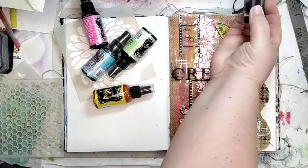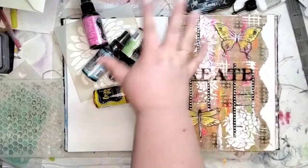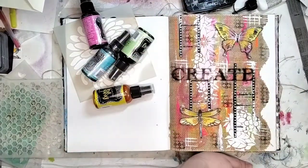Really annoys me when things are upside down on the thing, and I don't know why, because of the mess, the craft-nami that is currently occurring on my desk. It's a craft-nami, craft-alanche, craft-acane, all together.